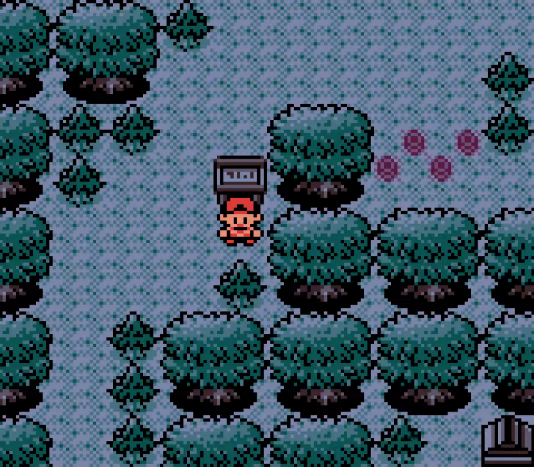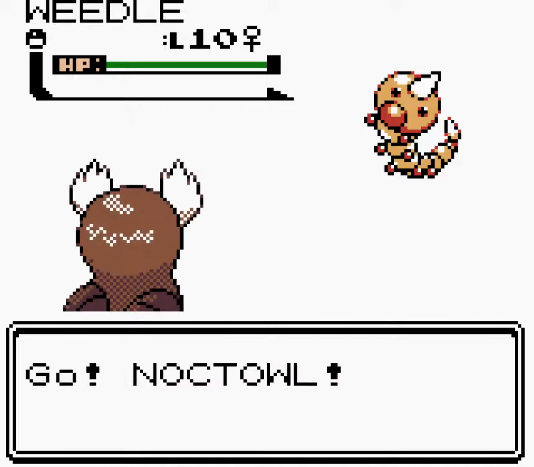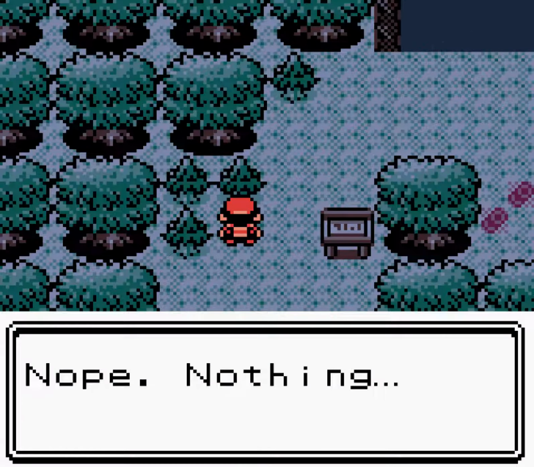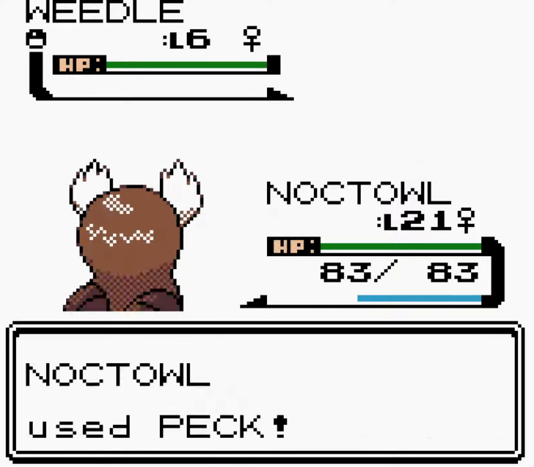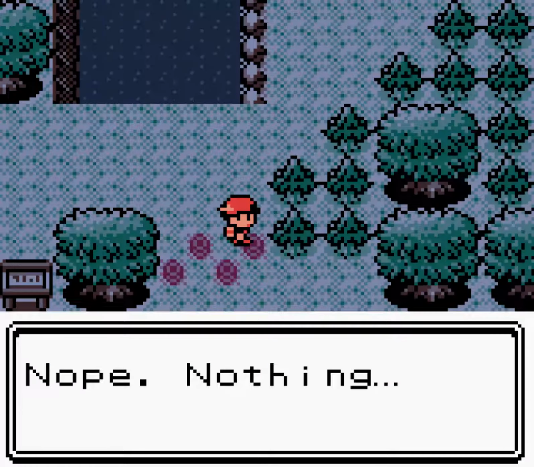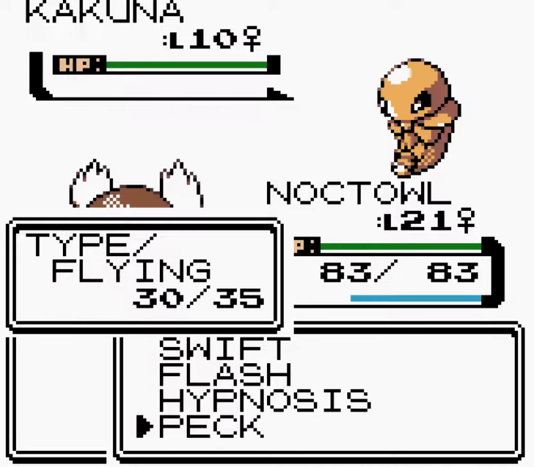Beedrill here. Pokemon could be in this tree. I like the idea that this is the way they catch Pokemon these days. You have Pokemon in a tree, so you get your Pokemon to headbutt the tree and the Pokemon just fall out. No luck. Ah, come on. Sure you're around here somewhere, Pineco. More Kakuna.